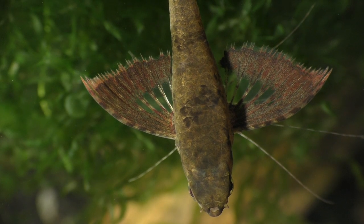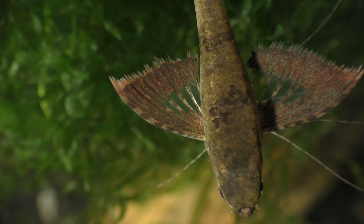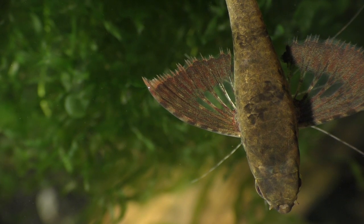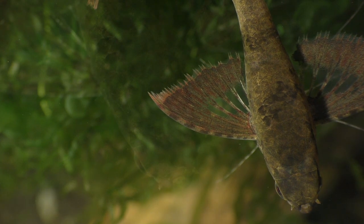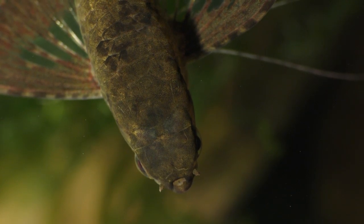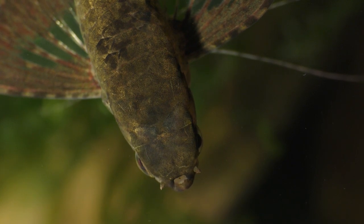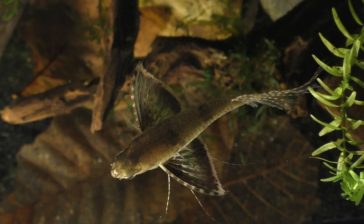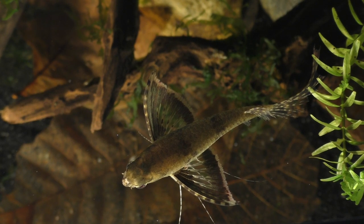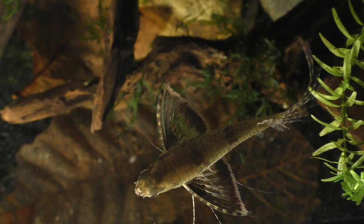These strange fish are not for everyone. They don't have any vivid colors and they don't move around a lot, but they're still fascinating fish nonetheless. And as far as I can tell, no one's breeding these fish commercially, so all of the freshwater butterfly fish that you see in stores are taken directly from the wild. In order to ensure that we can continue enjoying these fish for many years to come, it's important that we learn more about them, especially how to breed them in captivity. A captive breeding program would also mean less pressure on wild populations and native habitats. Hopefully, the information contained in this video will make it easier for other fish keepers to maintain and even breed these odd little fish.